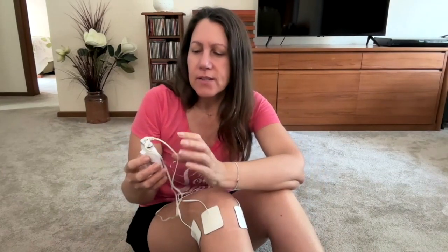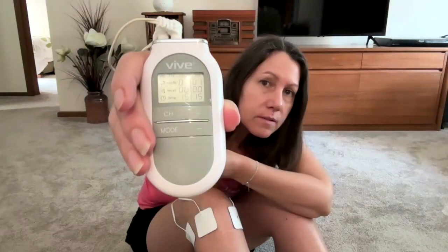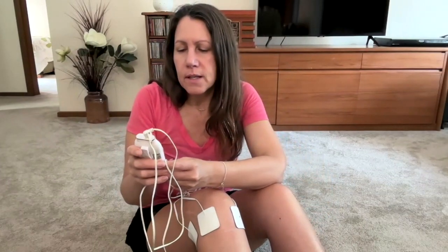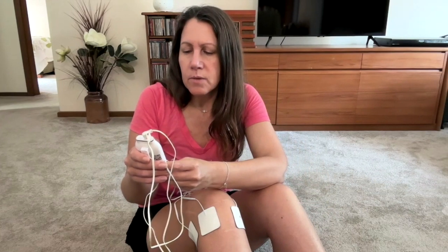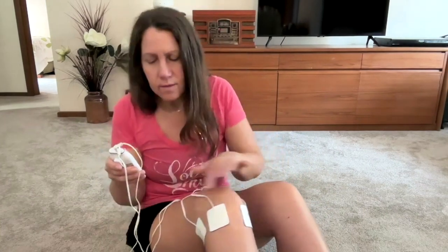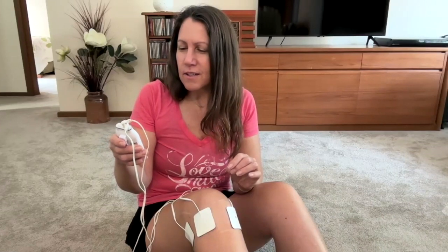And so the TENS unit, that stands for transcutaneous electrical nerve stimulation, has modes and 2 channels, as you can see. So I'm going to go ahead and turn it on. And I'm going to select mode. I like the first mode. And so now I'm going to start the stimulation in one of the channels. Okay, so right now, channel 1 is the dotted ones. I'm going to put that up to 5, ooh, maybe 4. And now I'm going to switch to channel 2 to get the other ones working.